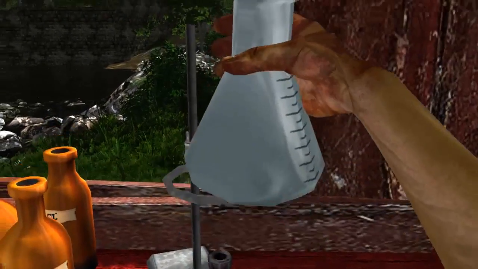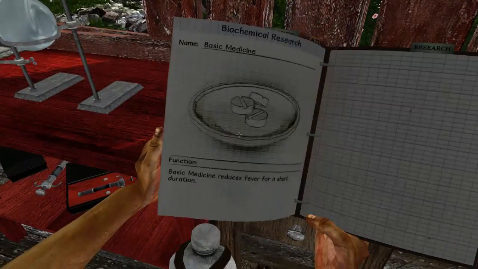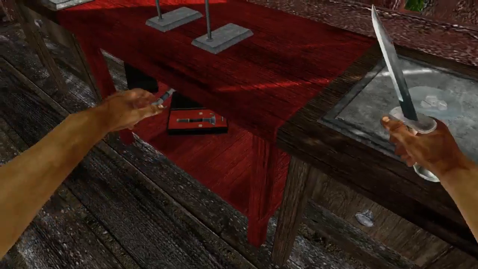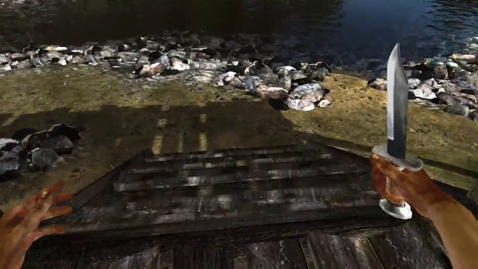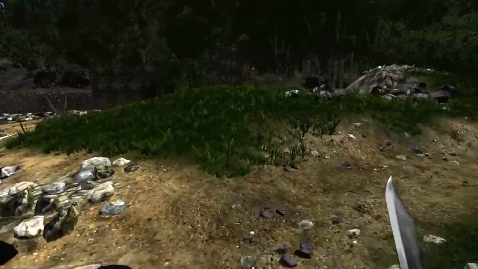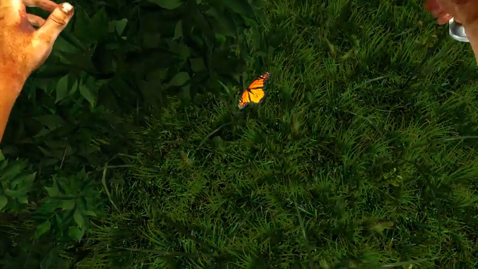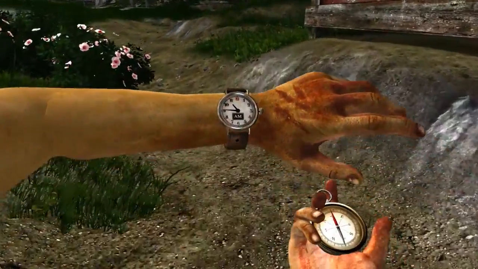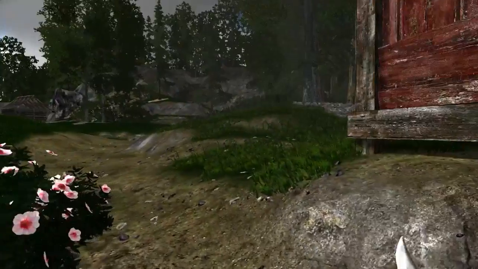Obviously, in another life, this guy created crystal meth. So, I successfully made some basic medicine, and as I said earlier, reduces... I don't think I did, actually. Basically, it reduces the fever for a short while. Okay. Now, if I remember rightly, yeah, that's what it was. That's what I was looking for. Basically, you can get a compass and a watch, so you know which direction you can walk in, what time it is. All is good.